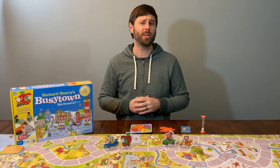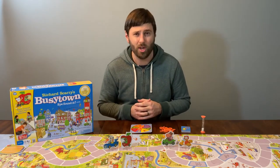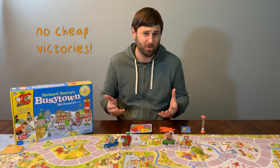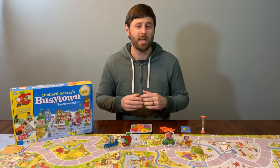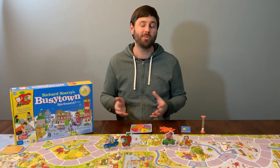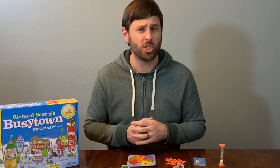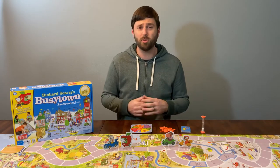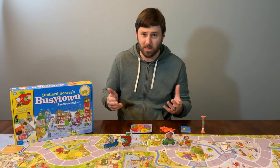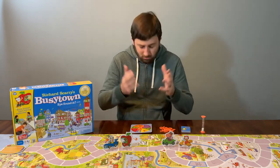Knowing how to help a child in the timed seek and find rounds can be a little tough. You don't want to just find something for them and let them put the magnifying glass down — that's a cheap victory for them. But you also don't want them to be lost and floundering and feel like they can't contribute. So here's what you do if a kid isn't finding something: give them increasingly specific hints to help them feel like they're contributing as much as possible. This is a real teaching strategy. In Busytown it might sound like, 'I think I saw a shovel somewhere in the farm section of Busytown.' If they don't know where the farm is, tell them. If they're still struggling, say, 'I'm pretty sure I saw a character holding the shovel on the farm.' At that point, hopefully you don't need to give further clues — but if you do, that's okay too.